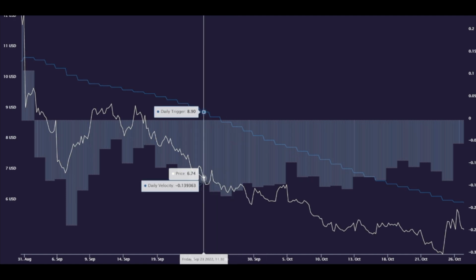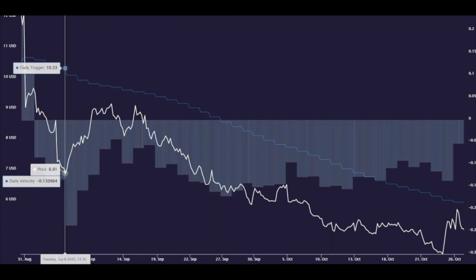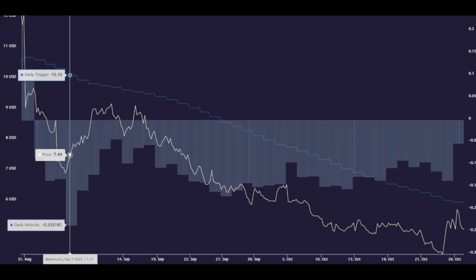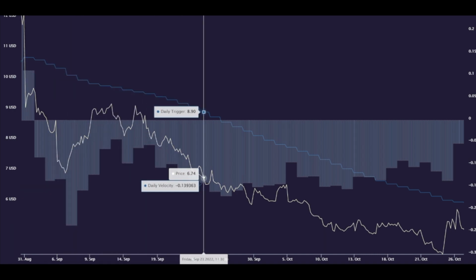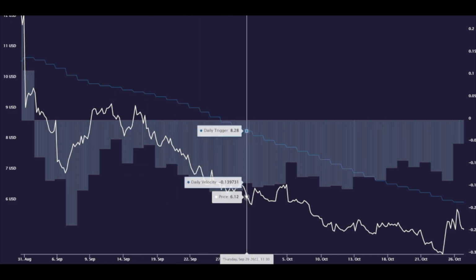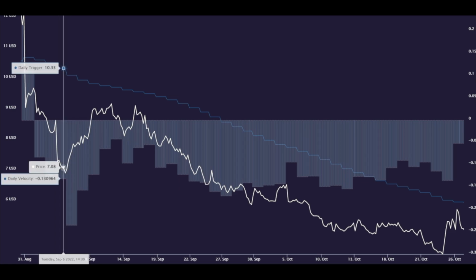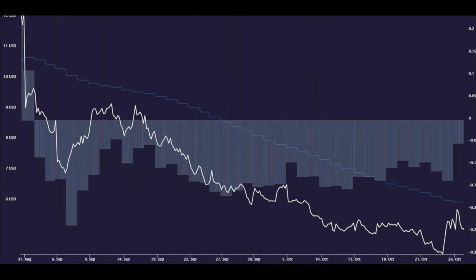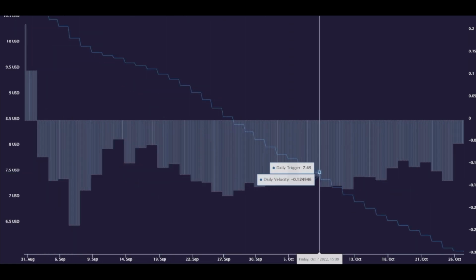So over here, price came down to 691, and this is where your velocity made the most extreme print. And so here on this whole leg down, price bottomed right here, and so this is going to be your first bullish divergence, because as you can see, price made a new low, but velocity, the blue bar, did not make a new low.